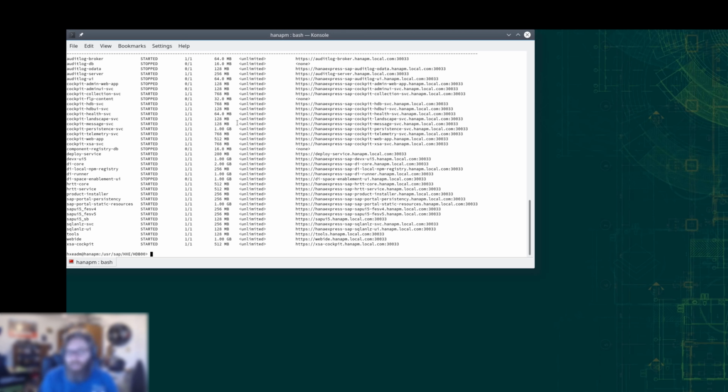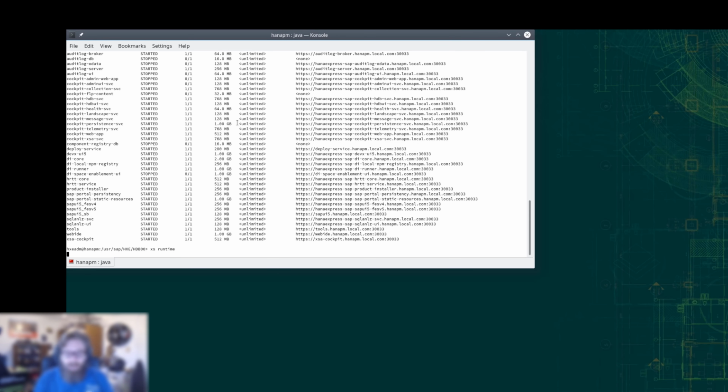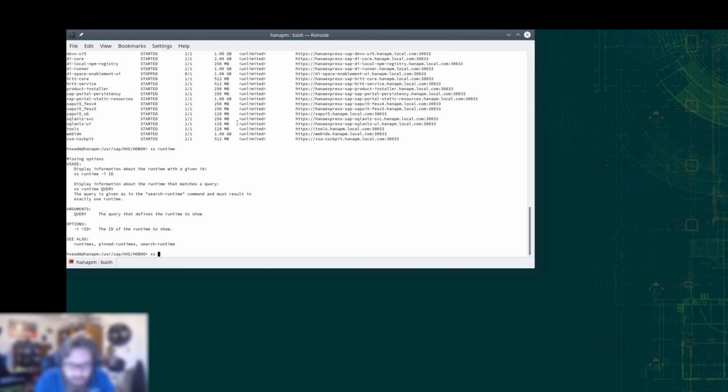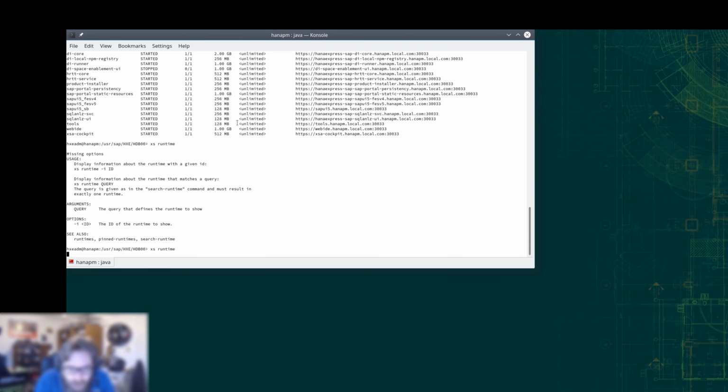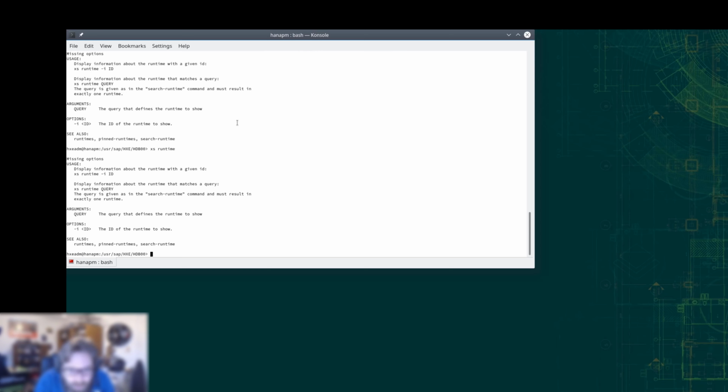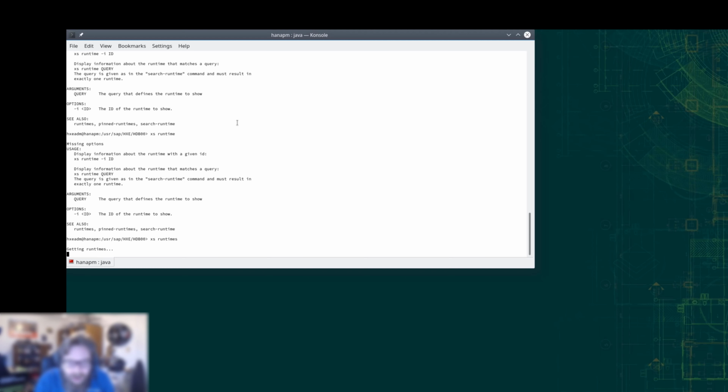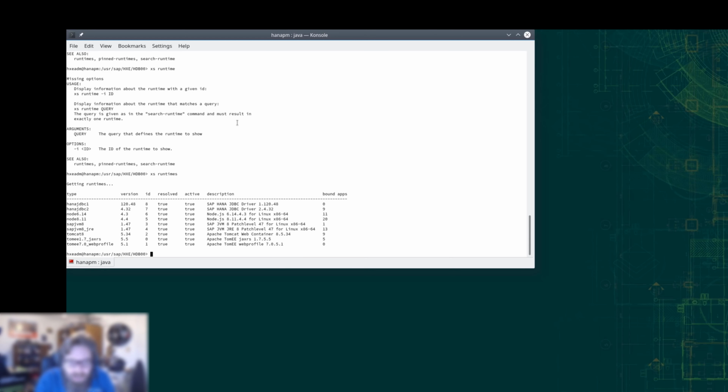And that makes for a very stable application over time, because you might upgrade the XS runtime, and it might make a new version of Node or Java available. We can do that. I can say XS runtimes. Sorry, get the right command here. If I issue the command XS runtimes, it shows us we've got different versions of Node, we've got different versions of Java available on this system, and I can target different ones.